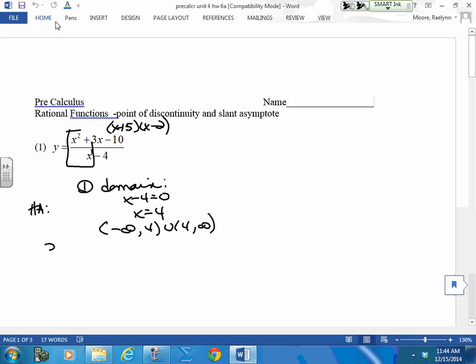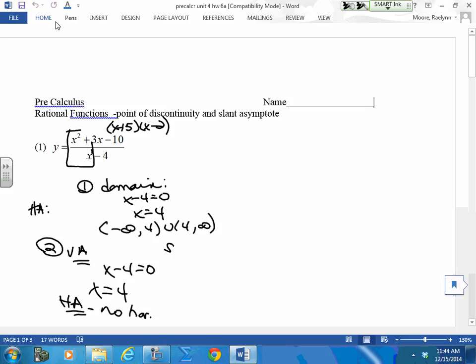So let's now take a look at your vertical asymptotes. Where do I find them? Numerator or denominator? Denominator. I couldn't reduce anything, so it stays the same. So I have a vertical asymptote when x is equal to 4. I look at my horizontal, and we just determined we had no horizontal asymptote. But we do have a slant.